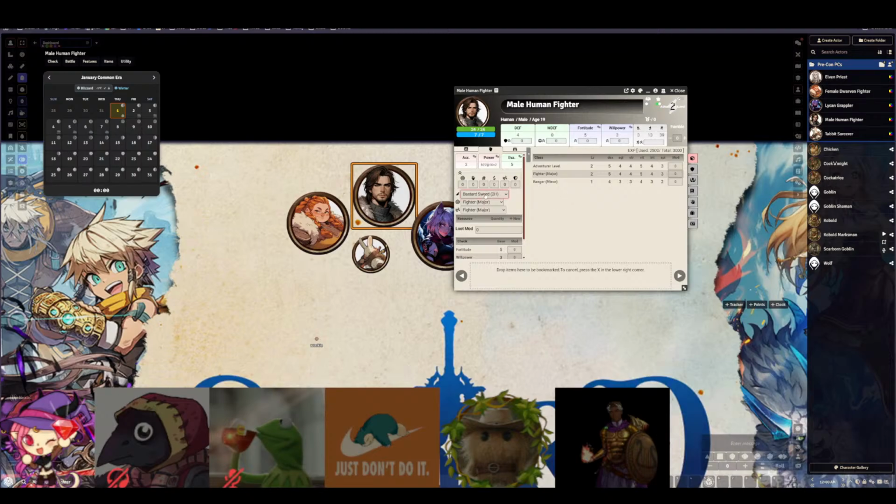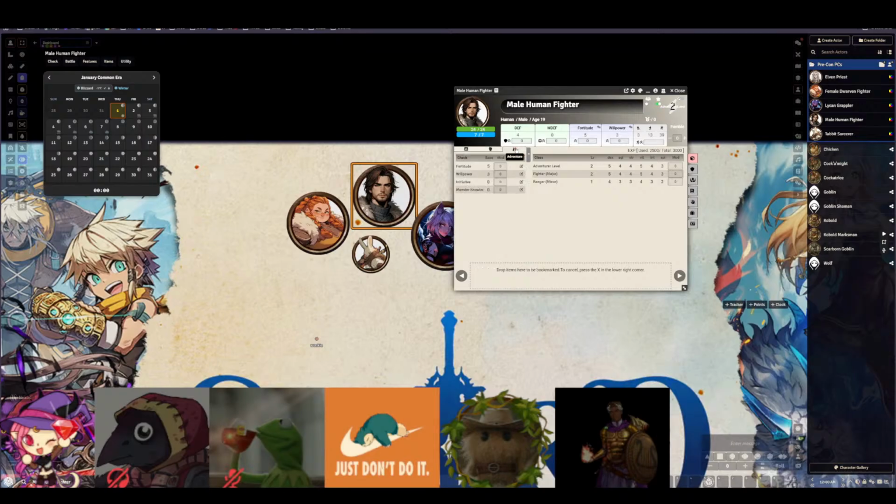One of the things I have noticed is that if you don't use these drop-down menus and fill them in, your stats are not going to reflect what you can actually do. So if we put no class for the fighter, his evasion drops to 1. If we put ranger, it goes to 4. If we put fighter, it goes to 5. So the selection does impact your actual stats.